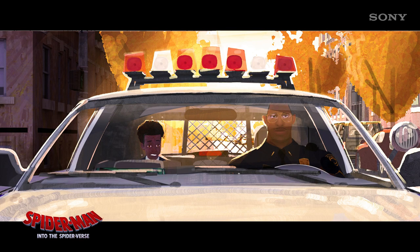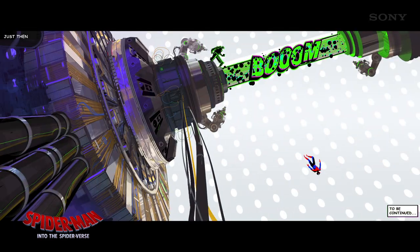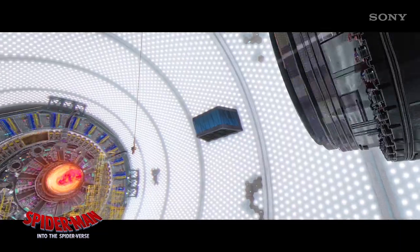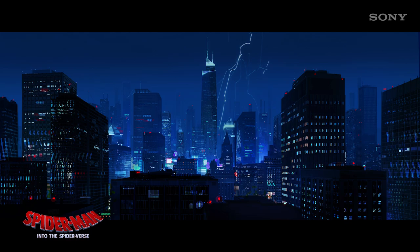At every facet of this, Phil and I were always asking: what's the thing that we can do in this movie because it's Spider-Man that we couldn't get away with in another movie? And right from the very beginning, the idea of having the movie feel like a comic book come to life — so that for any frame, if you paused it, it could be a still painting of a comic book — was the goal. The thinking was there's all this amazing concept art that gets done for every movie, and then when you see the finished movie sometimes it doesn't have that artist's hand on it the way that the concept art did. So we thought, why don't we just try to make it look like the concept art?